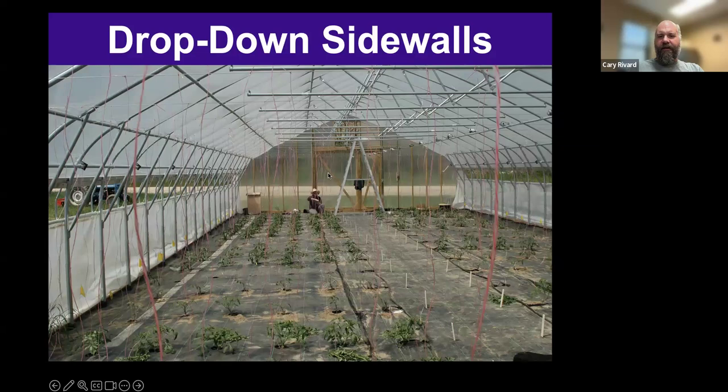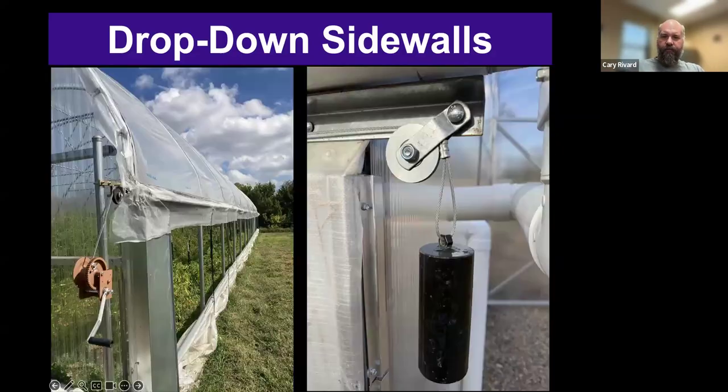It's going to blow up here, and it's going to cool the whole tunnel, but it's not going to be blowing 35-degree air on your tomatoes, right? So there's definitely an advantage to having that, but there is quite a bit of cost associated with it as well. And in this case, there's actually this metal pole that ran down the length of the tunnel, and then that pole would spin either by a crank or by a motor, and then that was attached to the sidewalls with strings that would then get pulled up.